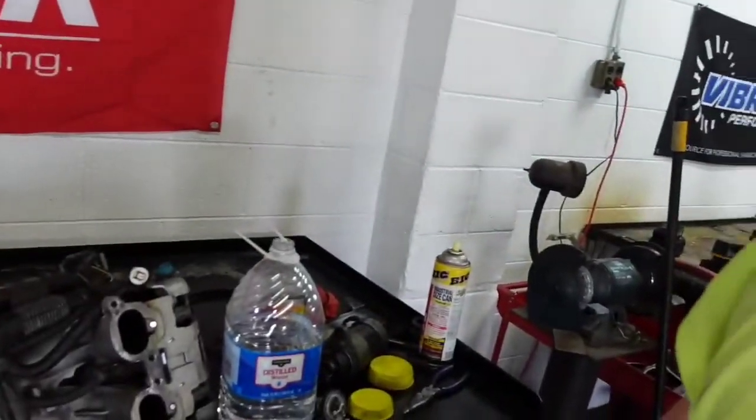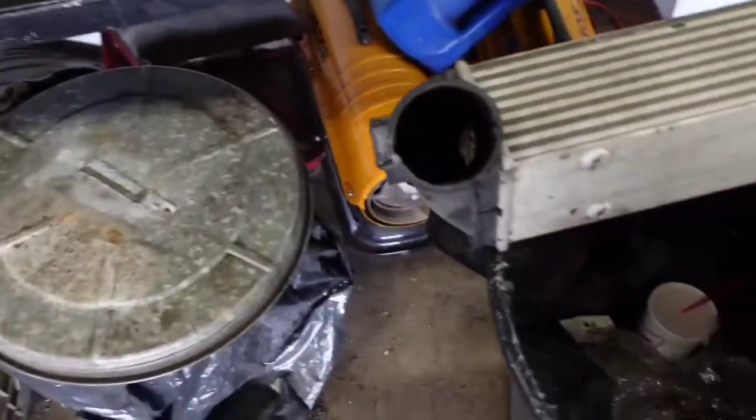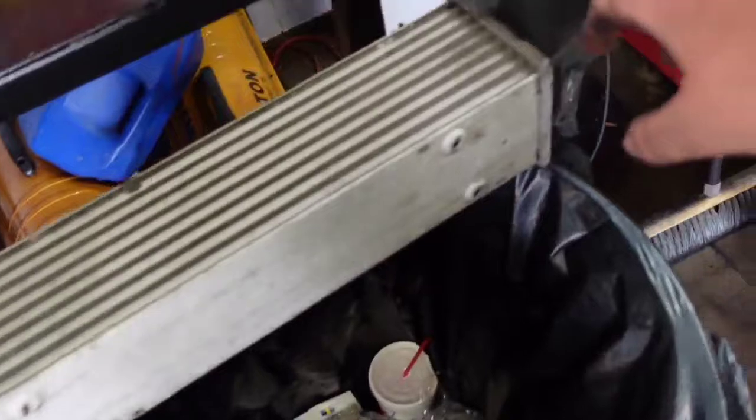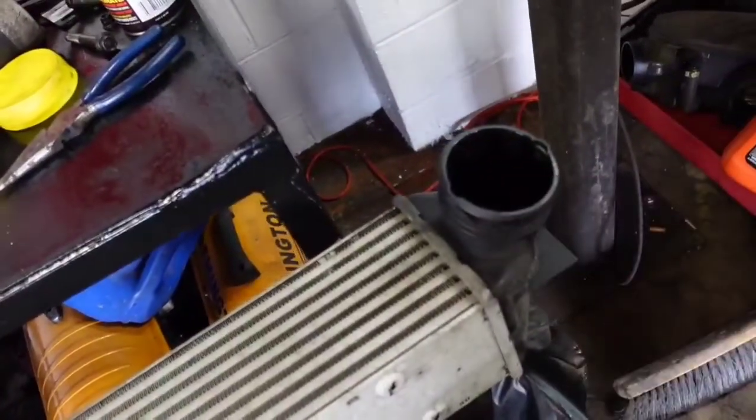Got a little movement, but all right. So mine, the actual end pieces measure 2 3/4 on both sides. The one I got measured 2 3/4 on one side and like 2 3/8 or something on the other side. So there's no way it'll work. It won't lock in. There's no way of getting it to fit.